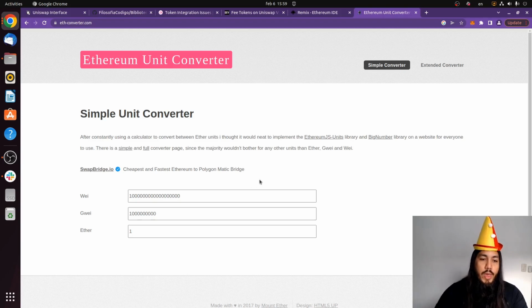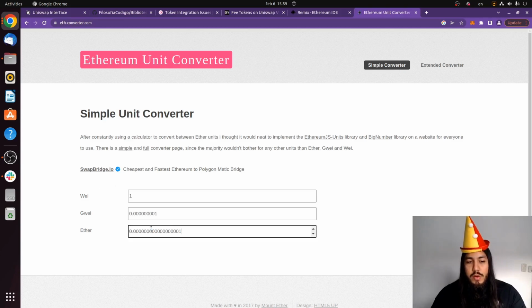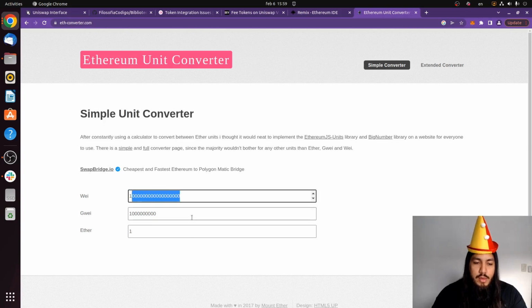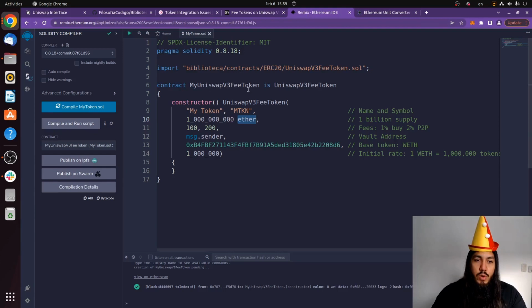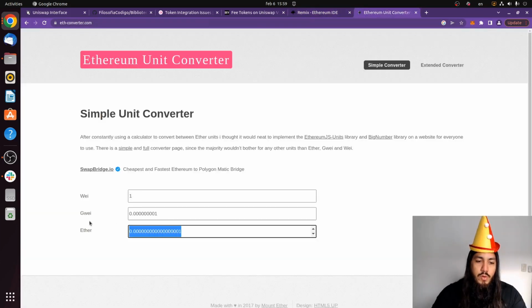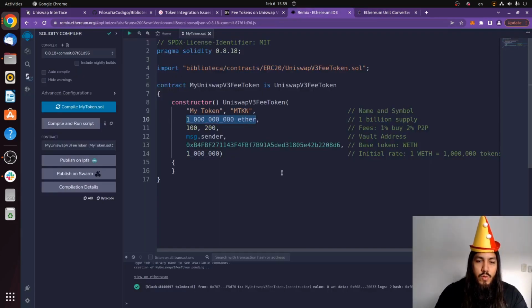So we use wei as the lowest denomination, and 1 wei is equal to 0.000000000000000001 ether, and 1 ether is equal to 1 and 18 zeros wei. Wei is what we see in the smart contracts, the lowest denomination, and ether is what the user will be interacting with and will see. So here we convert everything to wei. Basically we're saying 1 billion ether is equal to that many wei. So you can do either this or this.